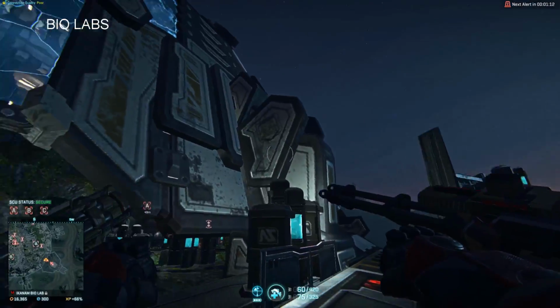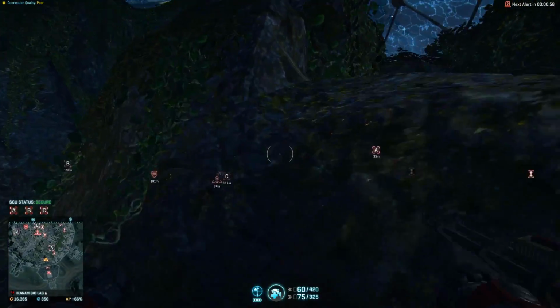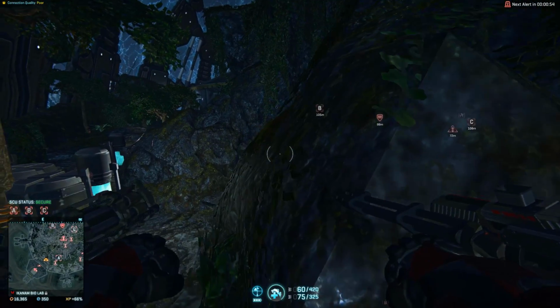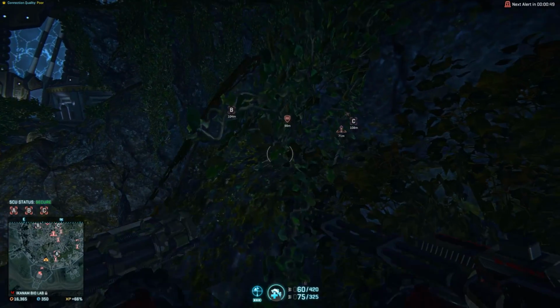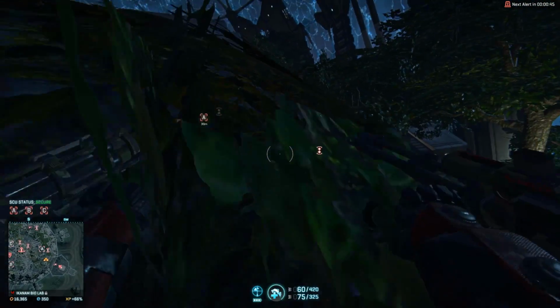Biolabs, straight away we're looking at this rock in front of us. And the best way is to attack it from this side. Spam your jump button as you're moving forward on it. Use that little point there as a step. Then you're up. Pretty much, another step here.